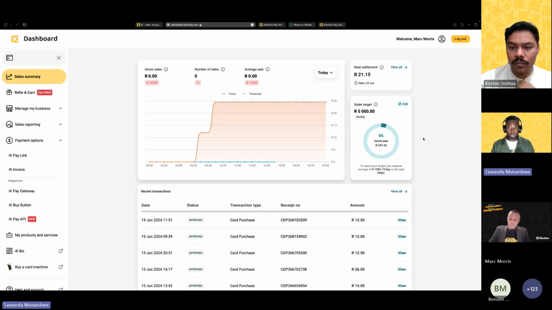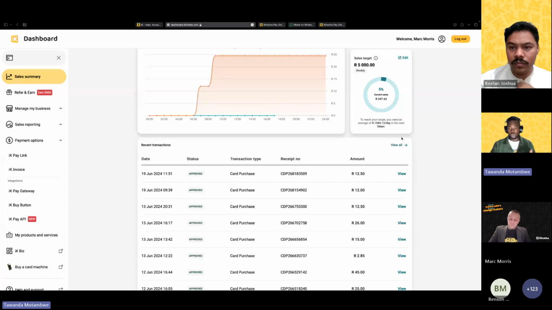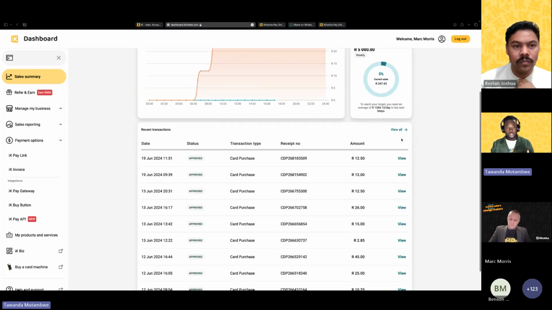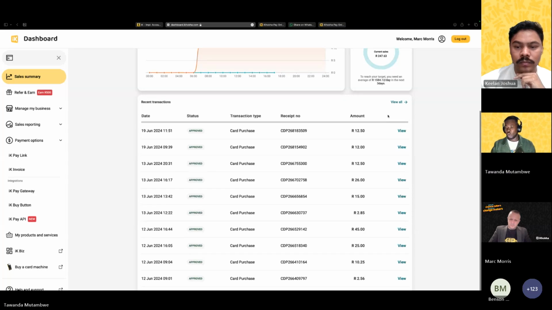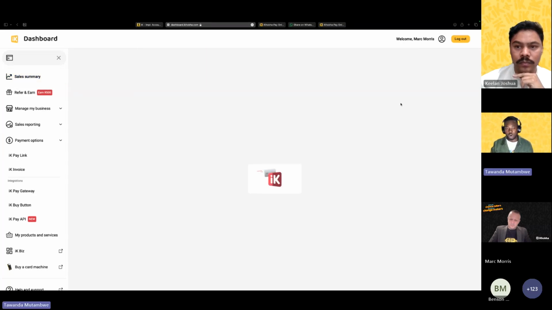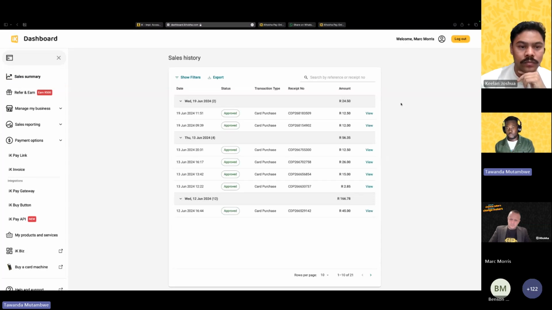That's what you get. But you do have the ability to go into the individual transactions, which we have included down here. So you've got the recent transactions. By default, we'll show you the latest 10 transactions. So if you just want to confirm that a payment occurred, we have that information for you. You can see the date, the time, and the status, which we understand can be quite important for certain businesses who want to confirm that a transaction actually occurred. So you can log in quickly, and if it's approved on the dashboard, you can be rest assured that the transaction was successful. Otherwise, if you want to go into a bit more detail, you've got a link up here to go into the view more, which will take you to a dedicated sales history page.